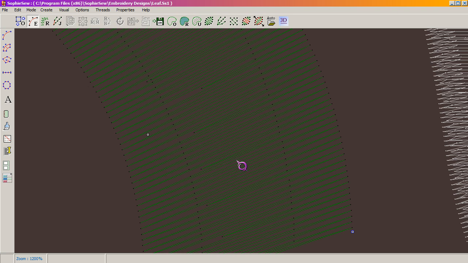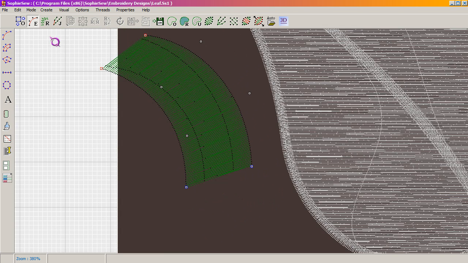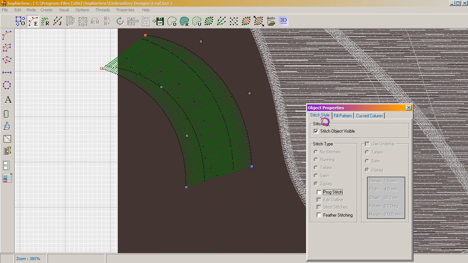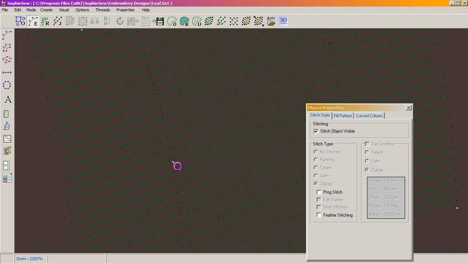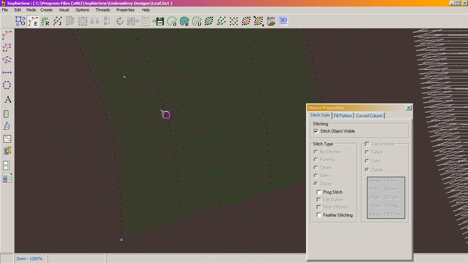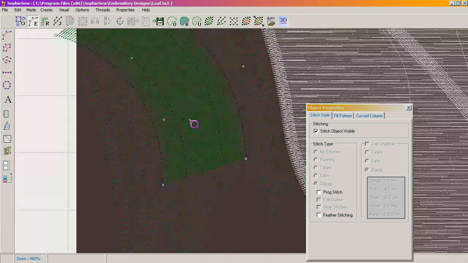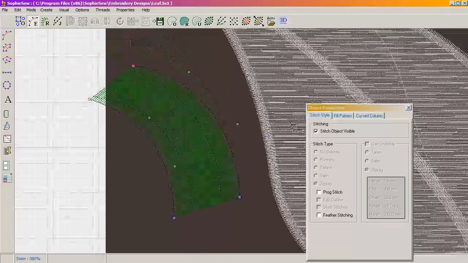What this is doing is compensating for the stitch distance, which is a good thing. It shouldn't really affect the look too much unless they are lined up right next to each other. In this case, you notice it alternates between a straight stitch and then where it actually stitches. It doesn't stitch here, and it does stitch here. It does not, and it does. That usually results in a pretty good, nice, smooth look.